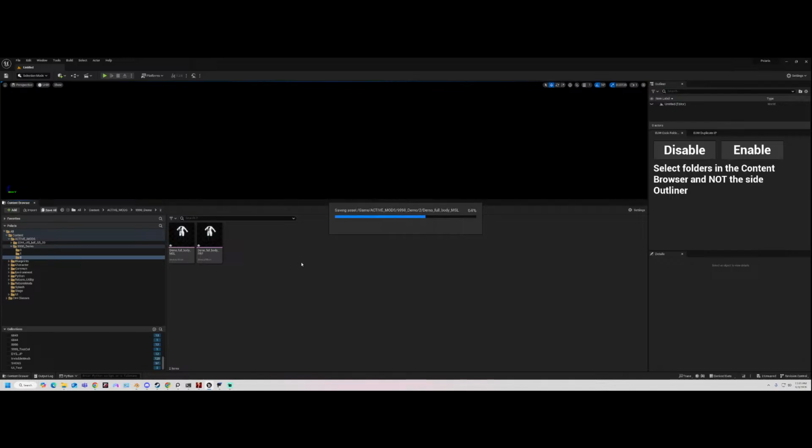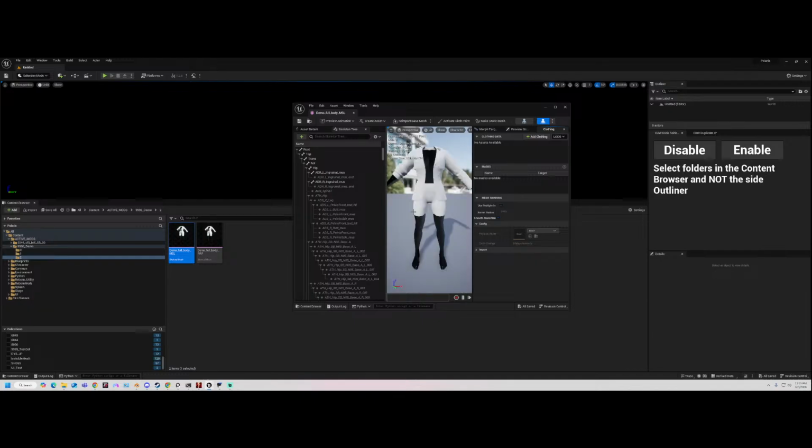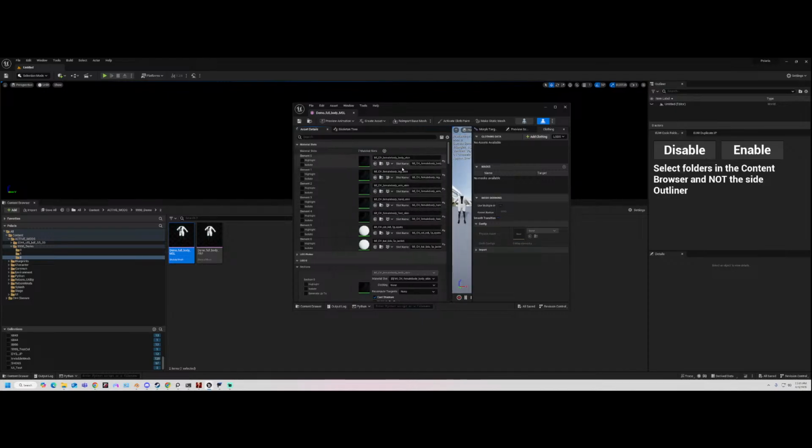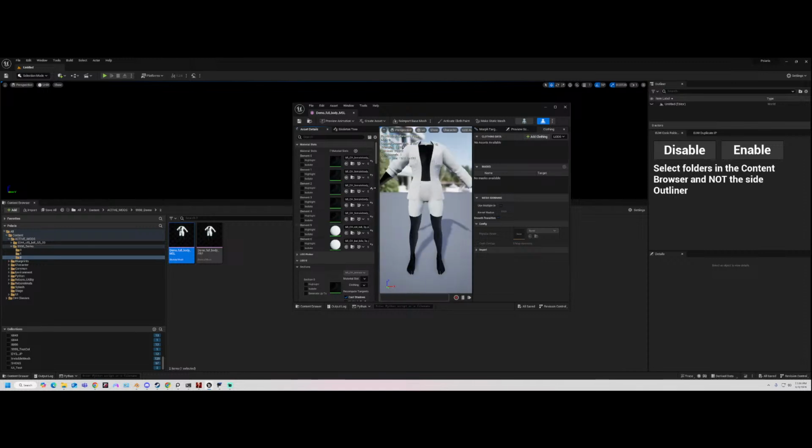Hit save. You'll also notice that if I open this up and go to asset details, you'll see that these are already loaded. Because I have these already in my project, they automatically get loaded to the mesh. So it makes it a little bit easier.